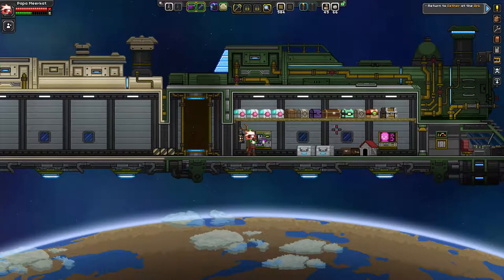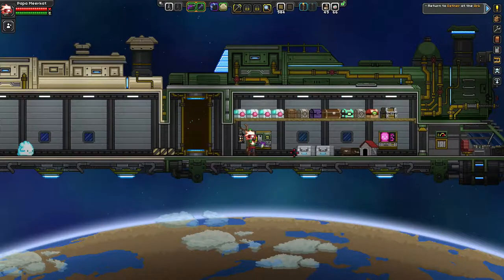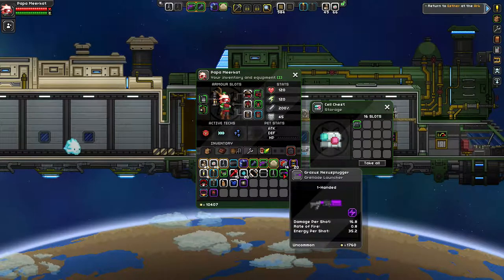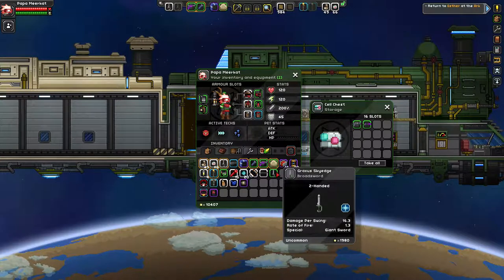I don't know. That actually might be handy. So let's switch the gun up for this one. Keep going to the same chest. Let me go into an empty chest. There we go. Empty chest. All day. I got this grenade launcher that has high energy use, means it's not really useful.